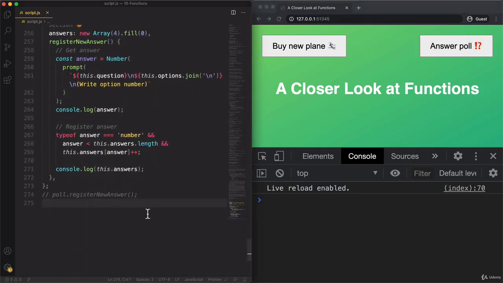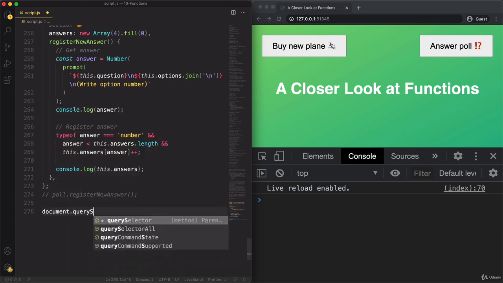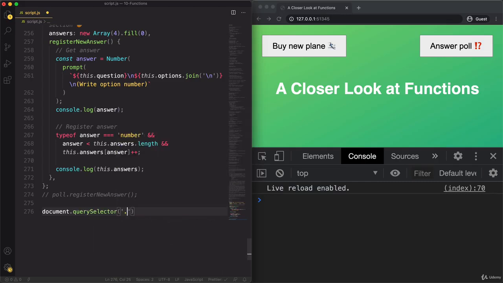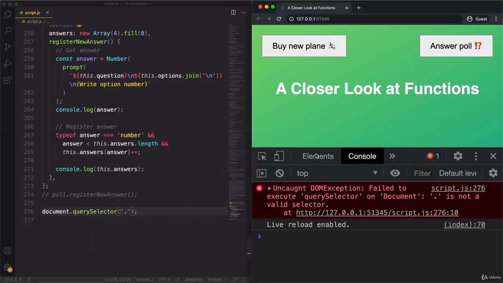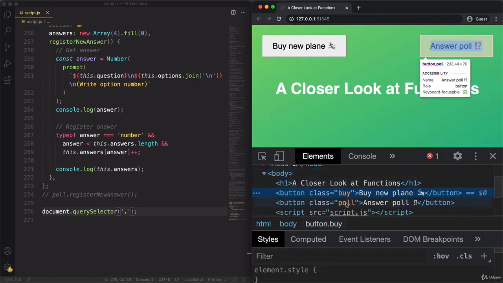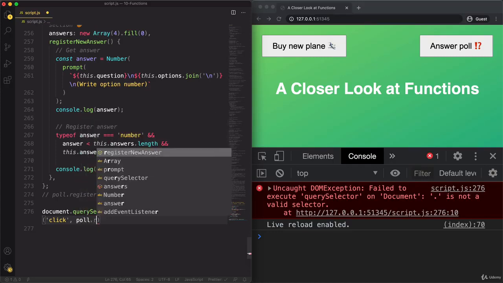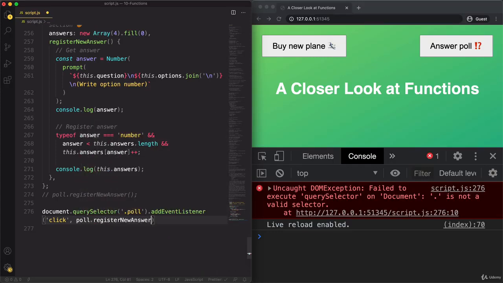So let's select that button, document.querySelector, and now we need the class name. Let's check that out here again in the elements. And so it has the class of Paul. So Paul.addEventListener, click, and now the function that we want to execute. And so that is Paul.registerNewAnswer.